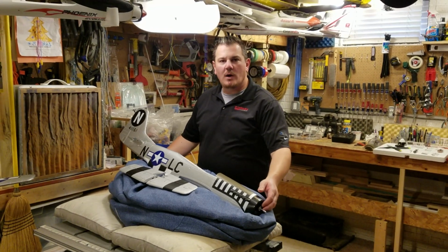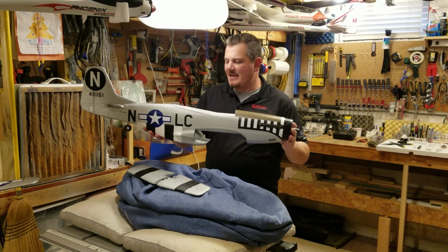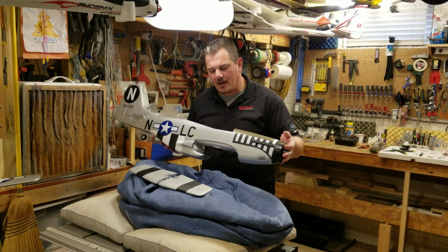Back with the P-51D. This is the current June Nite, which is from Horizon Hobby. We're going to go ahead and do a build video. We just did an unboxing.